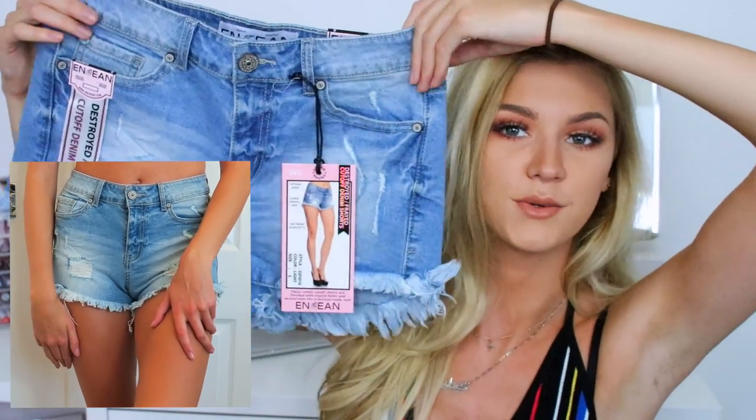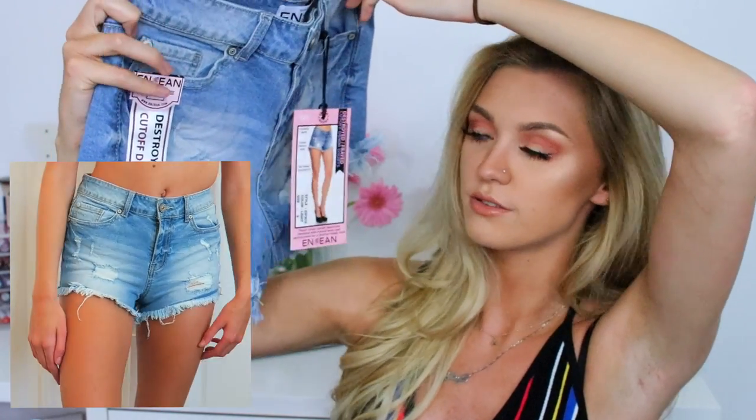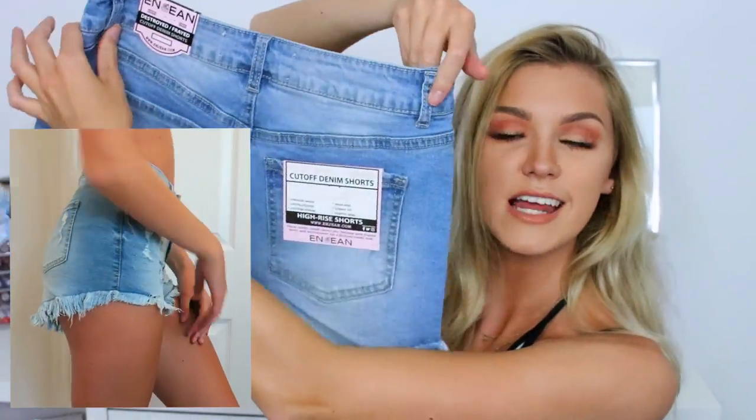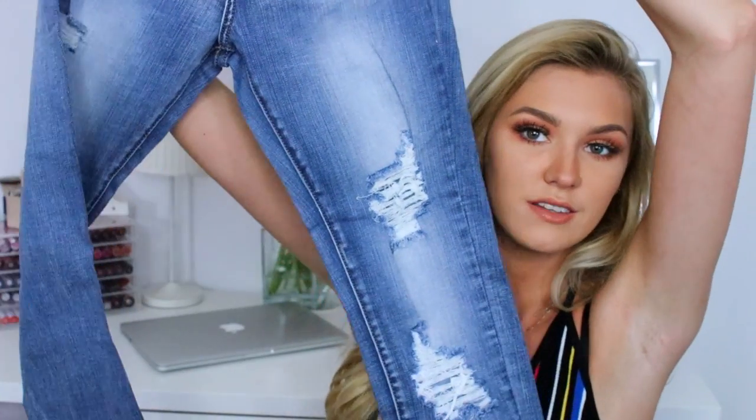Next is a pair of denim shorts. When I came back from Barcelona I threw out a lot of my shorts because they were worn or had shrunk in the wash. So I have a new pair — they're fairly plain with some destroyed, frayed, ripped detailing on the sides and toward the bottom. Pretty standard light wash denim shorts. Continuing with the denim theme, I also have a pair of denim jeans with ripped detailing toward the knees and thighs — dark but with a nice faded effect toward the centre which gives them a nice detail.